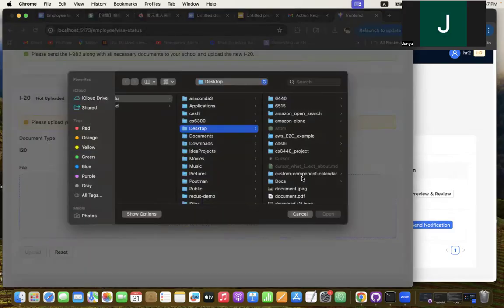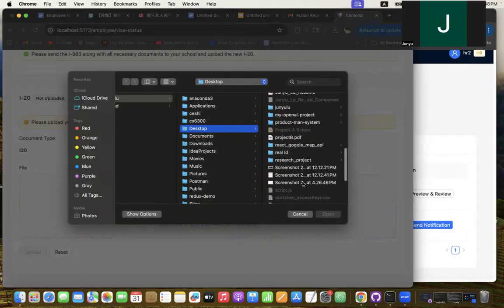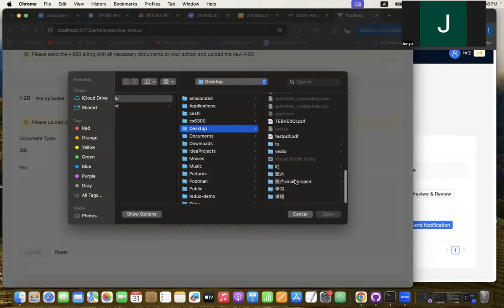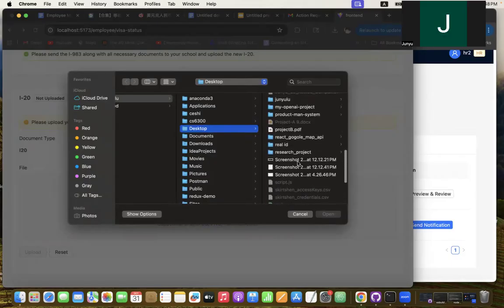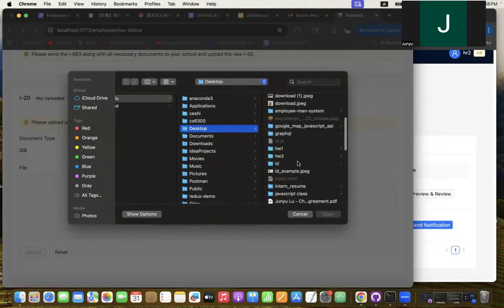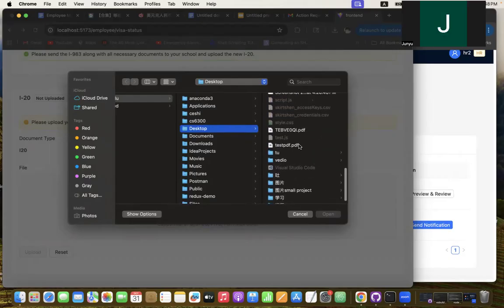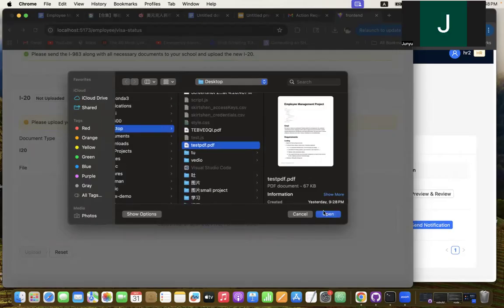For the I-20 side, I upload any files. Test PDF.